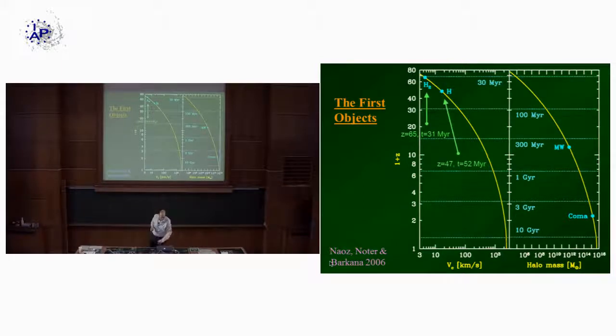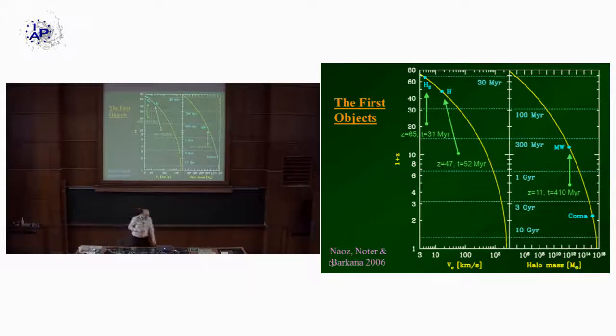If you talk about atomic cooling, because the universe is so large, you find some very rare events in it. The first atomic cooling halo formed as early as redshift 47. And even if you go by mass, to Milky Way halo mass, 10^12 solar masses, the earliest one in the universe is predicted at around redshift 11. So we're not saying that JWST in every small field will find a Milky Way, but we are saying that if you look on the whole sky, if you have a way to search for candidates on the whole sky, you expect 1 or 2 Milky Ways, and certainly many more lower mass halos.